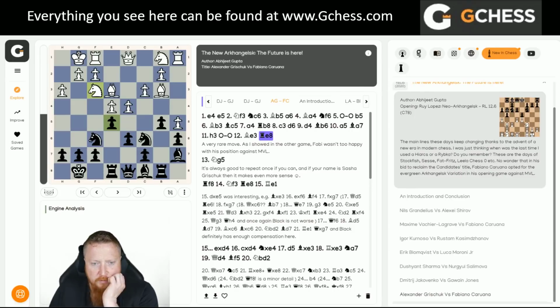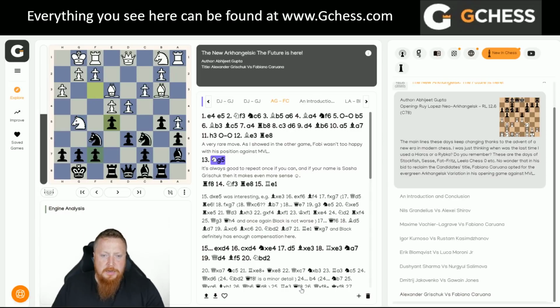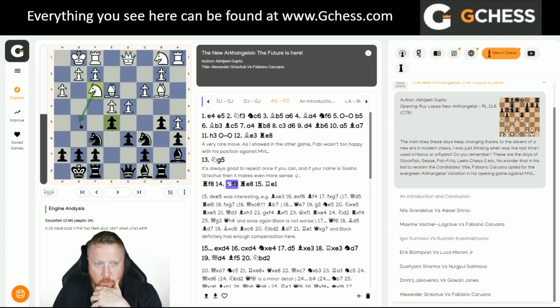So this is Grischuk versus Fabiano, and knight g5 is clearly the most principled move because you attack the pawn here. And I suppose now we see the only danger with this variation, and this is worth bearing in mind, if I want to play for a win, and you get this a lot when you're playing black, I might have to allow white the repetition. You get this in other main lines. Knight g5 does seem like a draw. You're right, Chris. It's actually knight g5 seems principal.